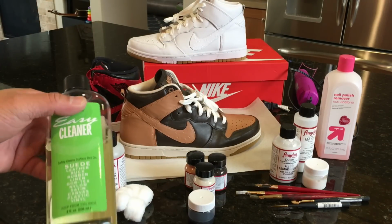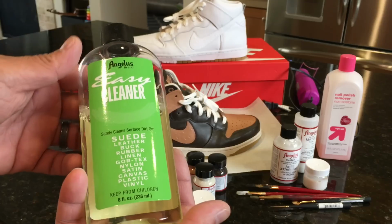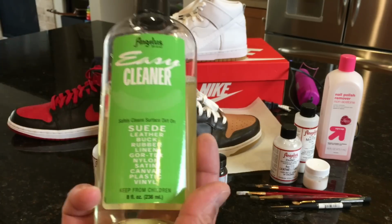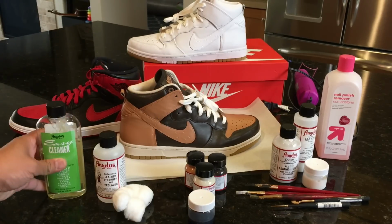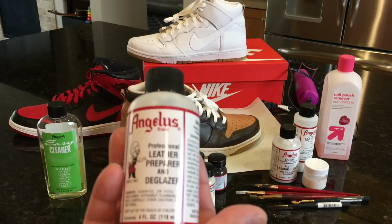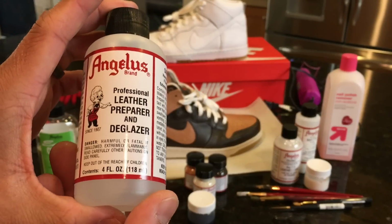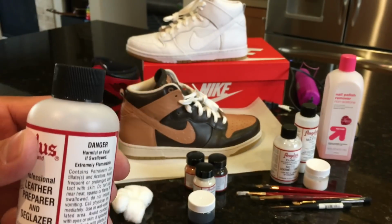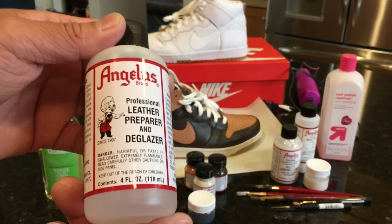In the first phase, you have your Easy Cleaner, for if you're customizing a shoe that's not brand new and is a little bit dirty. It's a really good idea to clean those things off before you do any customizations. Then I'll show you me doing all these steps, starting with the leather preparer and deglazer. This is basically like an acetone sort of thing, but I just like using this one particularly.